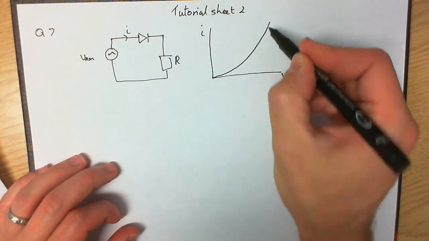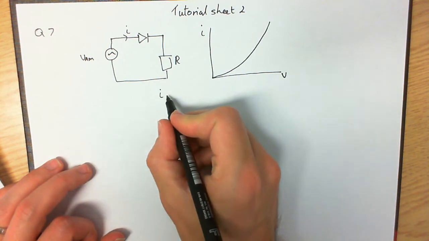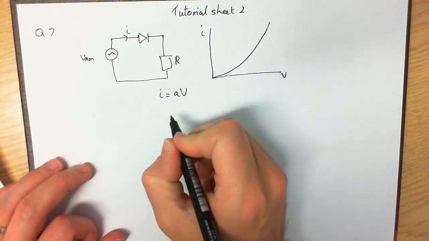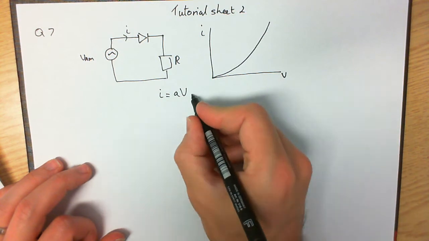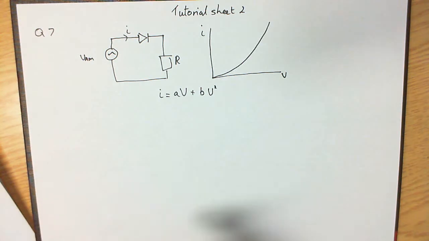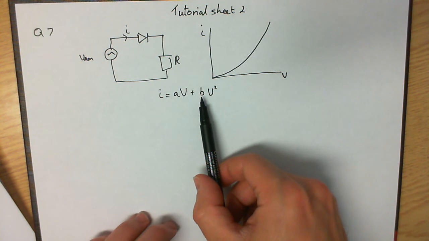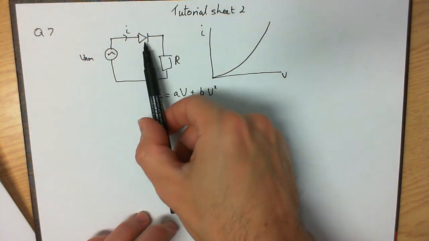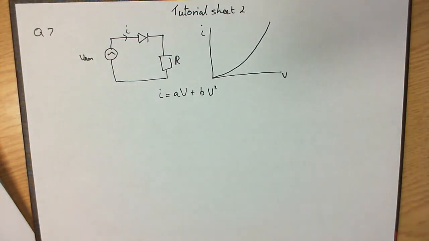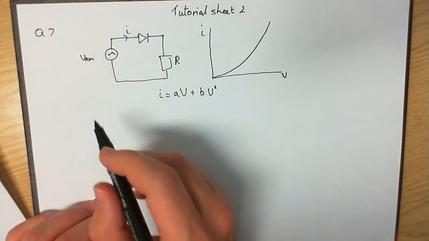of the diode, which looks something like that, which in a functional representation can be written as some constant A times the input voltage plus another constant B times the voltage squared. And obviously A and B would be dependent on what the properties of the diode were. So if we go through the notes and look at the expansion and all that, we need to put in the mathematics for this. So we need to put in the standard form of VAM.